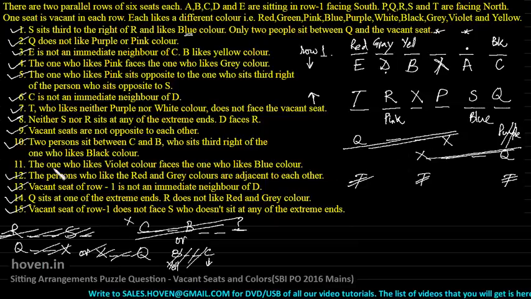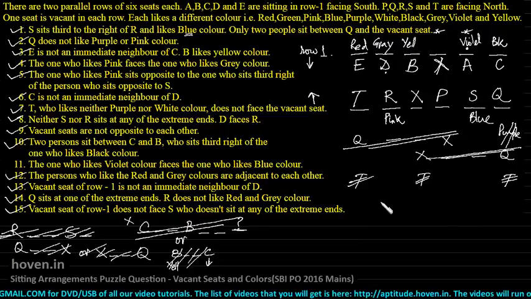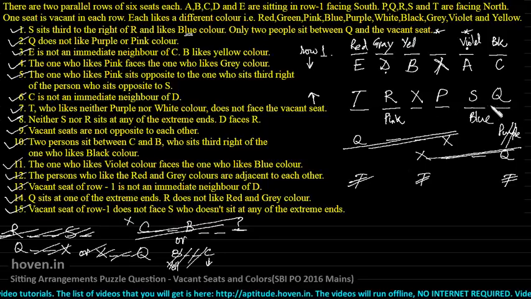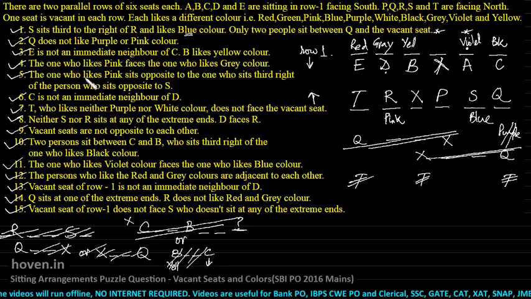And now I will come back to 11th. The one who likes violet faces the one who likes blue. So this means violet comes at this position. So I'll tick it also. After ticking all, I still can't find colors for Q, P and T. Probably I have ticked something wrongly, because such things do happen even in an examination. So let us scan for more colors here, especially for T and Q. Q doesn't like purple or pink, that we have already consumed here.